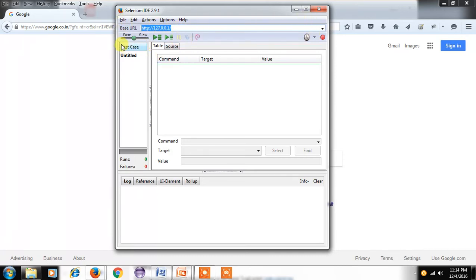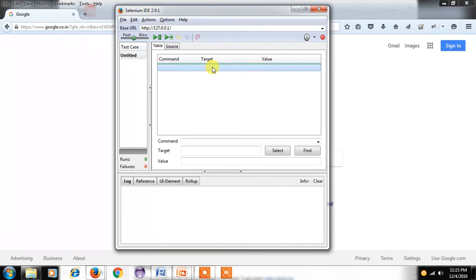And this part we generally call the test pane. Here we can see our test cases. And this is the test editor. Here we write our test cases and build them.